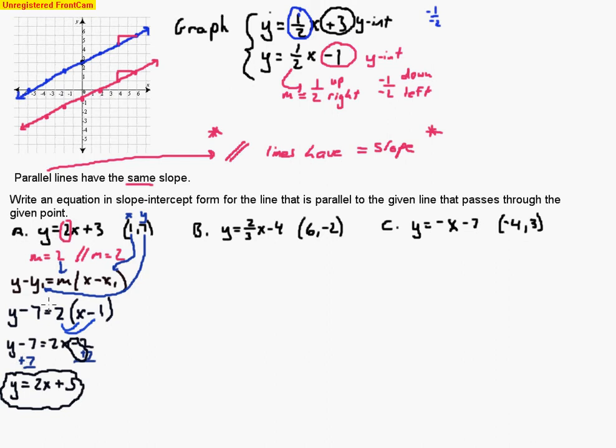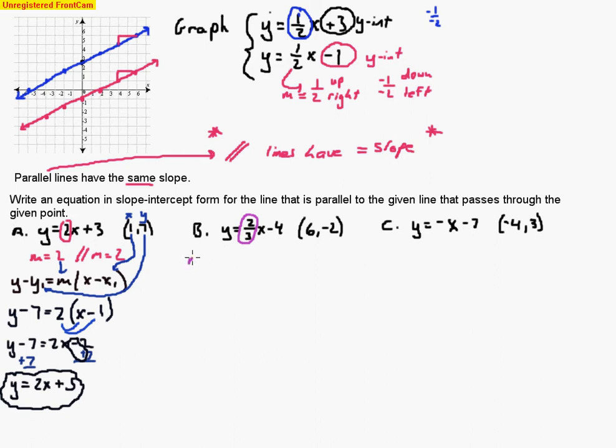Now notice they have the same slopes, they're going to be parallel, but it passes through this other point. We got a few more problems to practice here. So the first step again is to always figure out what the slope of the line is. There's no work to find the slope, because all we have to do is look at the equation. When y is by itself, the number out in front of x is the slope.